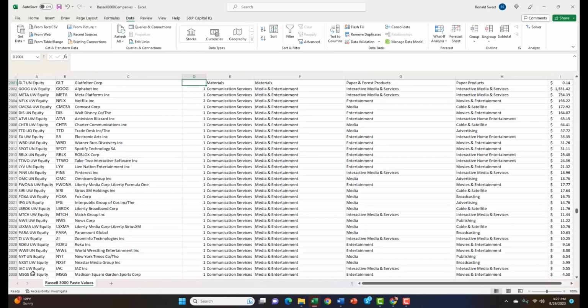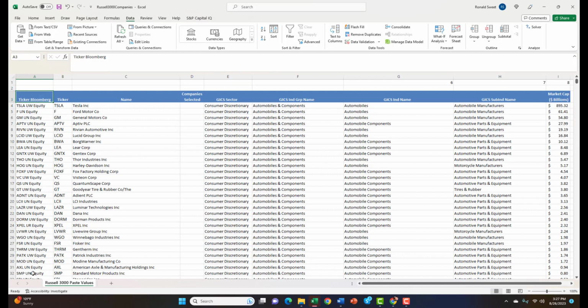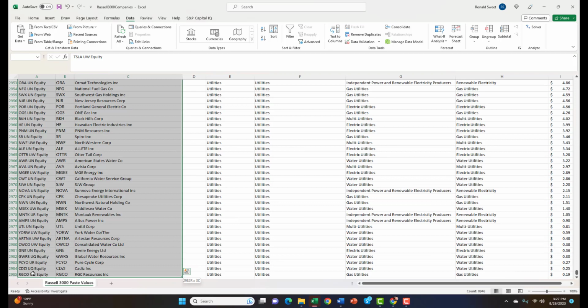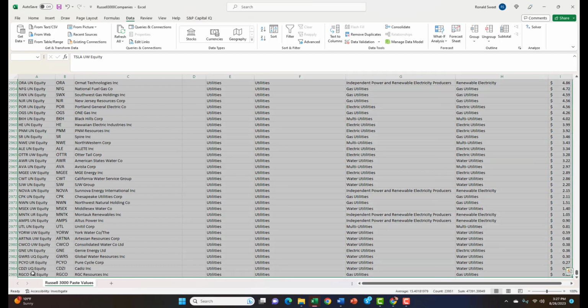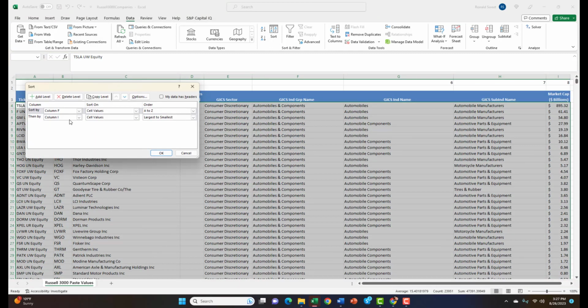So now what you do again, Control Home, go back to A4, make sure you're on row 4. Remember I said if you're on row 1 and you do a sort, you're going to mess the whole file up. So go to A4, do Control Shift down, Control Shift right a few times until you get over to column I. And now we're going to do sort again. This time we're going to sort not by column F, but by column D, but we want to do largest to smallest so that our company with the 2 is the first one, the 1s are next, and then the blank cells are out of the way.